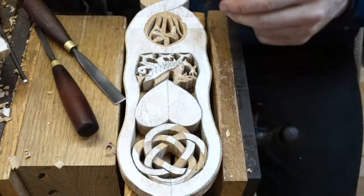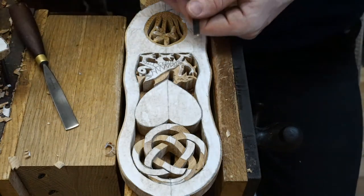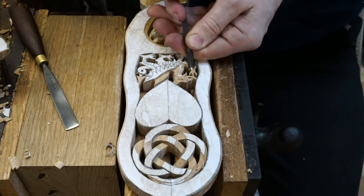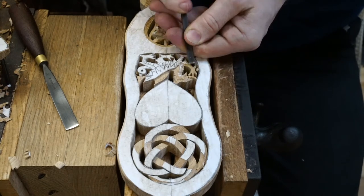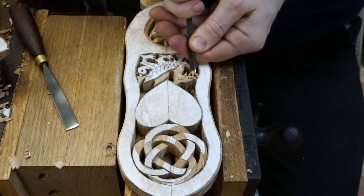And then just a little point on there, like so. How many have you got through so far? Dad's frantically sharpening these gouges for us. How many have you got through? We've got one, two, three, four, five. This is number five. Brilliant. But for everybody again, you notice the difference. A sharp gouge makes a big difference.